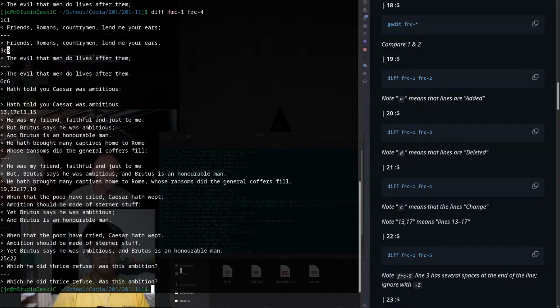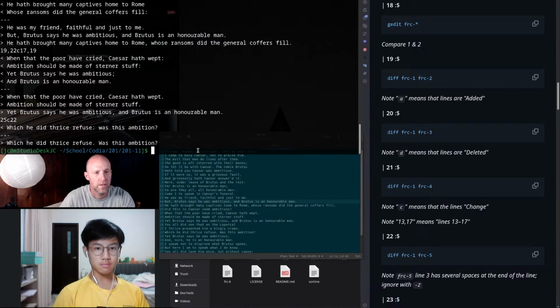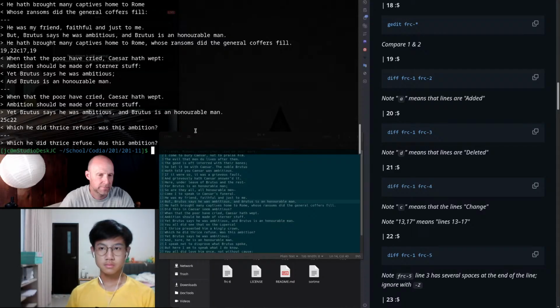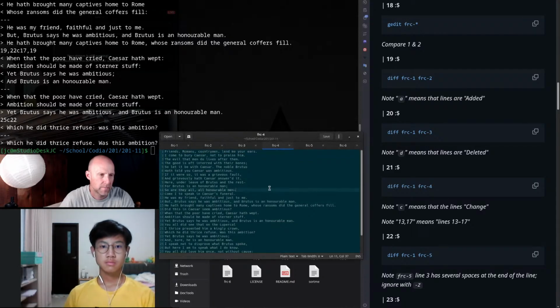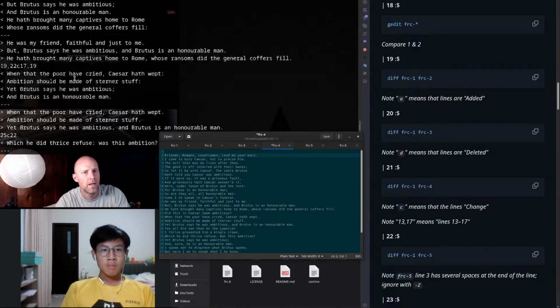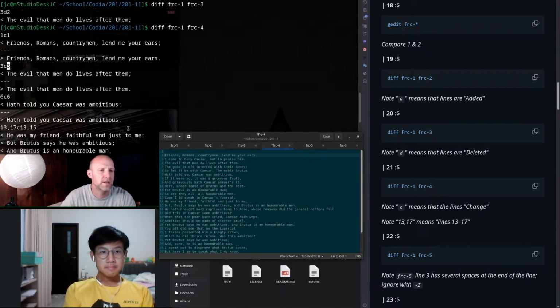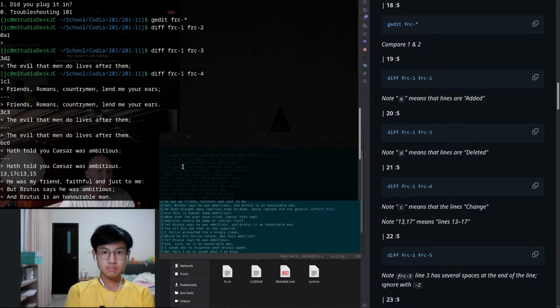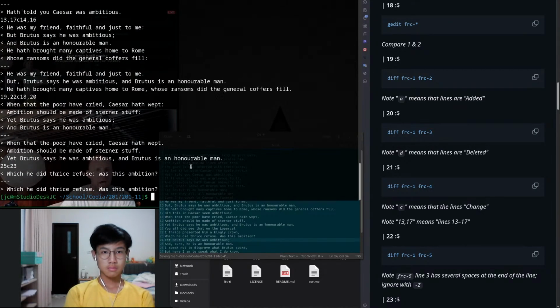See, here's the thing about this. Diff knows what line it's on. In here, if I did this, in fact, let's run this. If I did this and saved it, let's run it again.